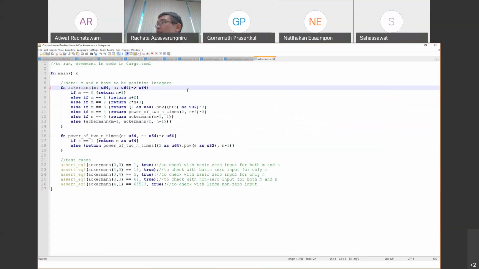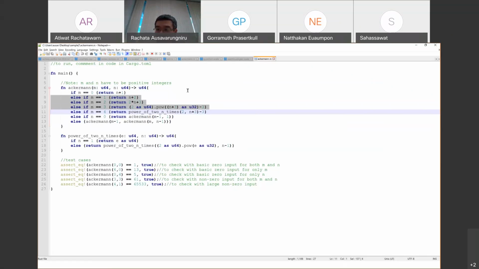So what we have here is memoization. The technique that these students use is memoizing Ackermann for different values of m for the first 3 m's. These cut the execution time by a lot because you can flatten the function into something based on just n. Ackermann when m is 1 is just n plus 2. If m is 2, it's 2n plus 3. And if m is 3, it's 2 to the power of n plus 3, minus 3.